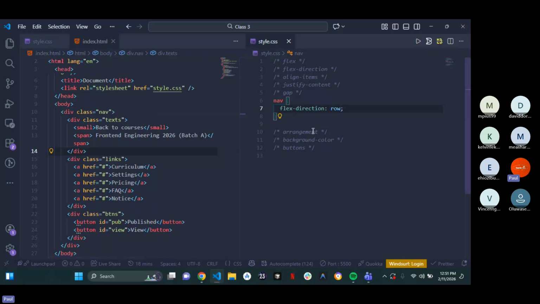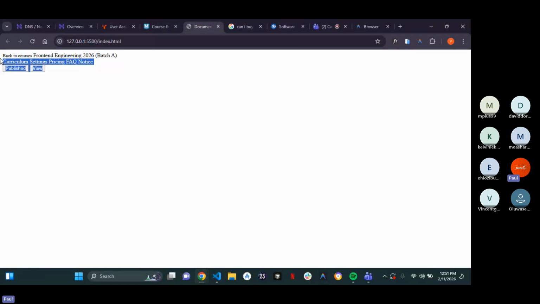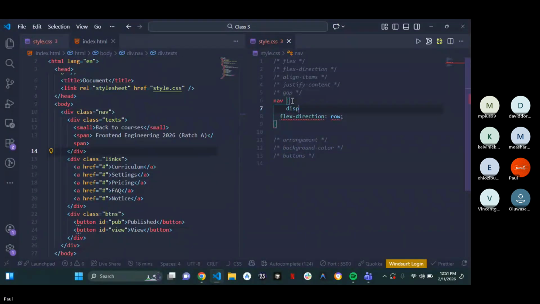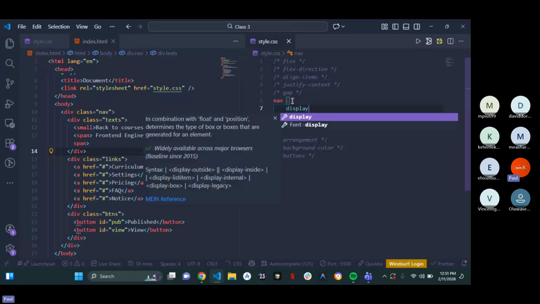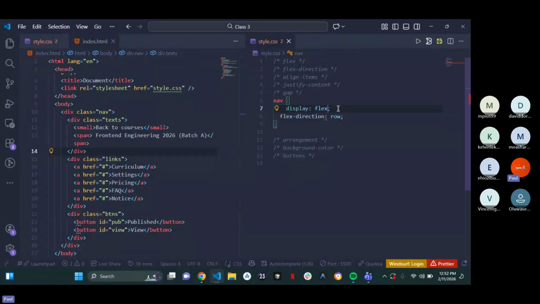But because you've not first specified that you want this to be a flex box container, it is not going to work. So first of all, give it a display of flex. And then automatically your flex direction of row will work. If you check it out now, you now have them side by side.